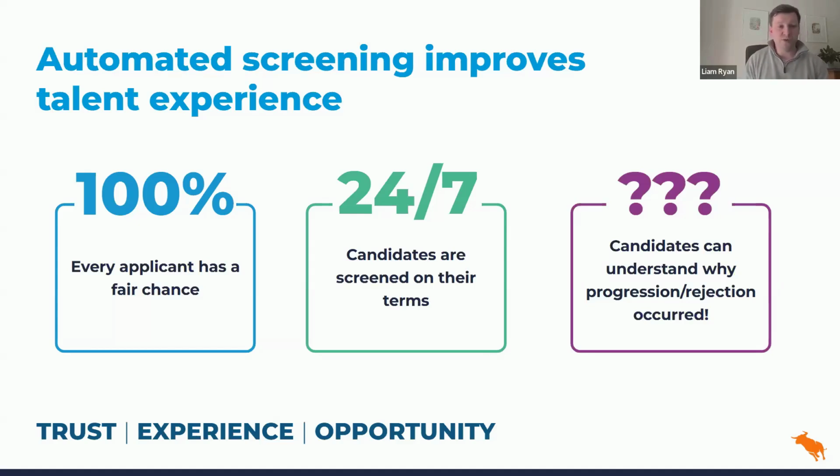And then finally, it's also really nice that candidates can then understand why they progress or why they're rejected. You get a score based on that screening, an analysis based on that screening, and it gives power to the recruiters to really enhance that experience, where instead of getting a yes, you did great, you're on to the next stage, or you've been rejected, you can actually understand how you answered things, why you were scored in that way, and what some of the advice and feedback is that the AI agent is giving you. So that's a whistle-stop tour of the value and the benefits of an automated screening agent.